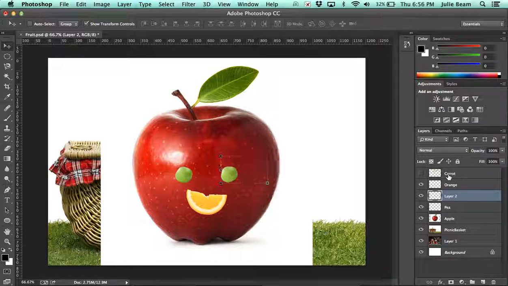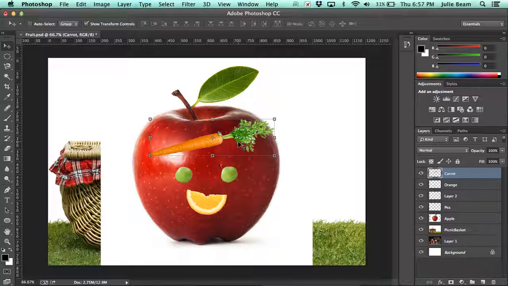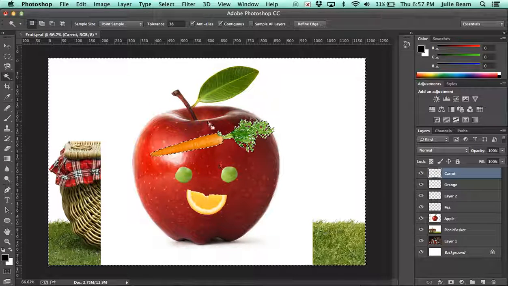Great. So now we're going to go to the caret layer, and I'm going to press this so it's open. This one's already cut out for you. You don't have to do the magic wand tool. In fact, if I did do the magic wand tool, it'll select everything in the frame. It won't select the white background. If that makes sense to you, then great. If it doesn't, don't worry about it. So then I press Command D and get rid of that. Anyway, that thing that I just did where I selected everything, you don't need to do that. Don't think that you do.